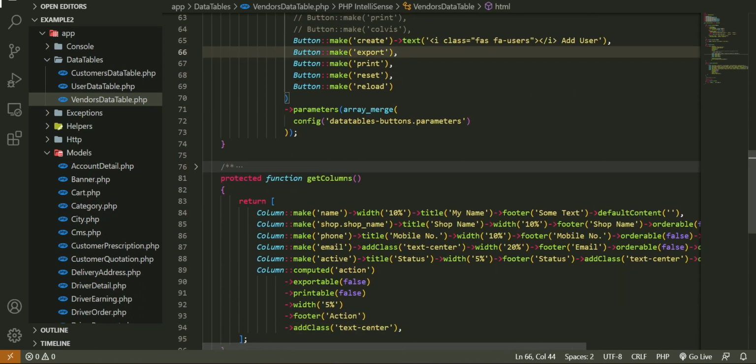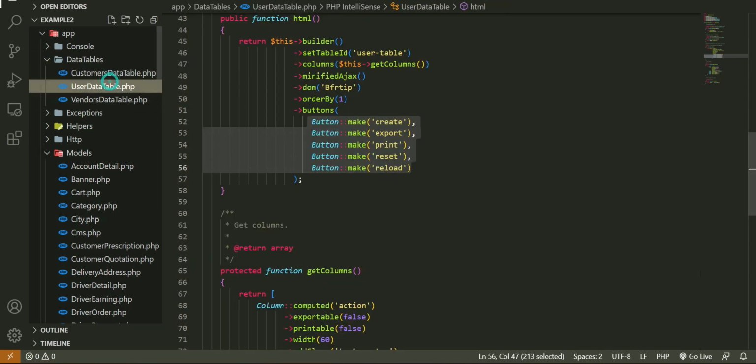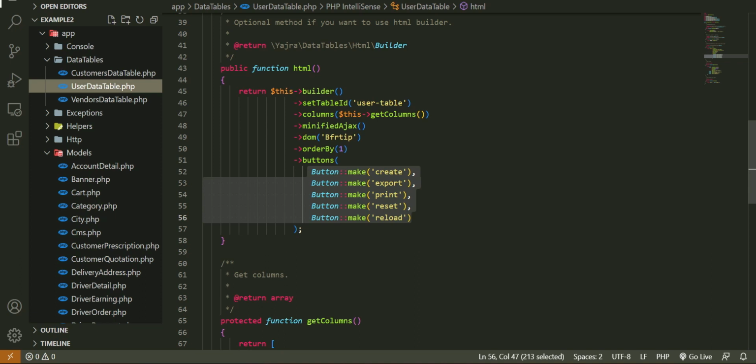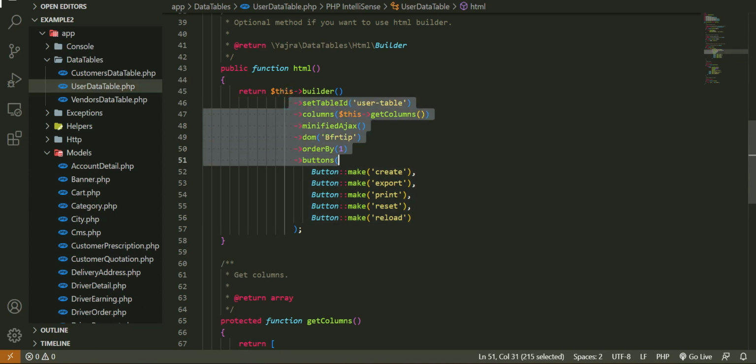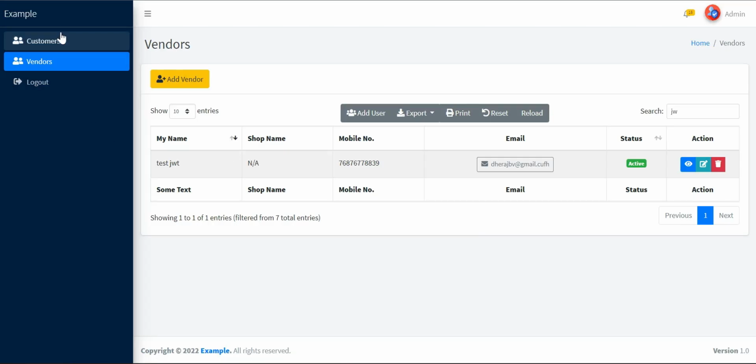Now we have parameters. So as you can see, we don't need this in the basic structure. It provides everything here. But if you want to set up something, customize a data table and share it in all your data tables. Suppose I have many modules here, and in all modules I want the same DOM structure.